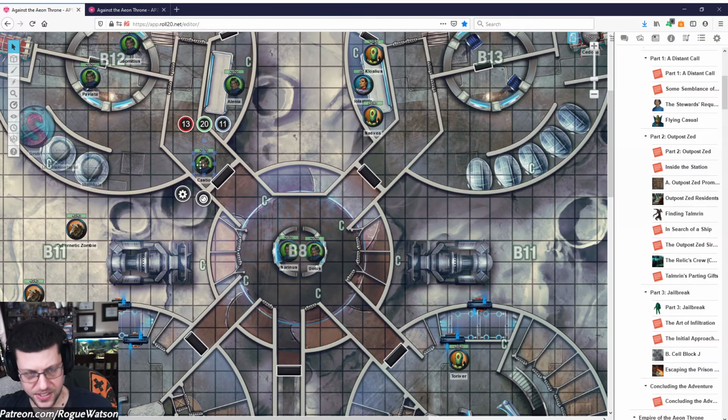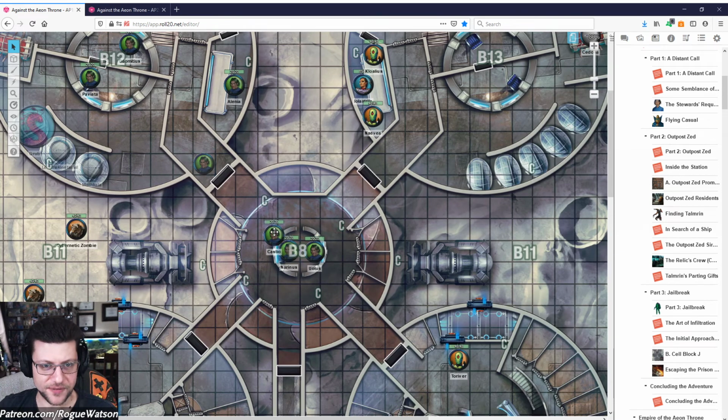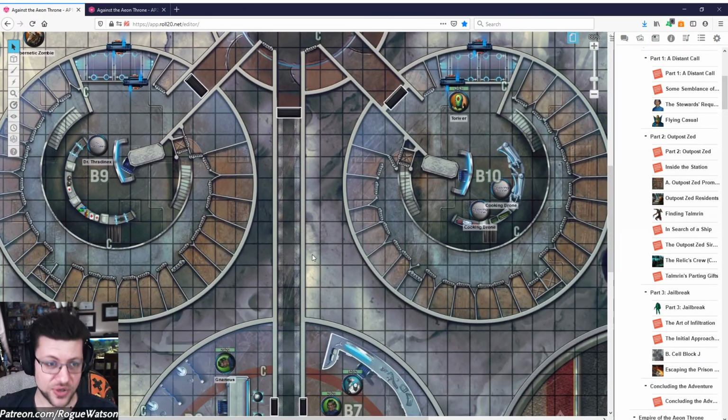So very tight corridors, hallways, really cool feeling. I like this map design quite a bit, and I think the battle map art is really, really well done.